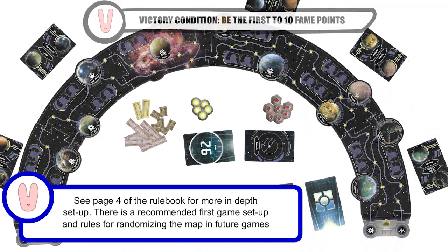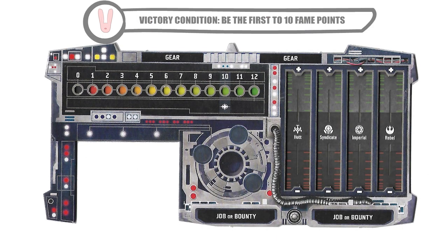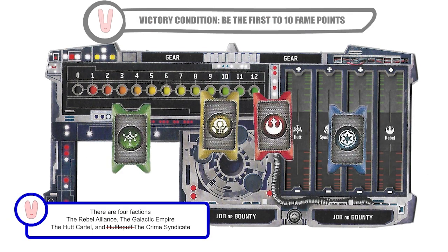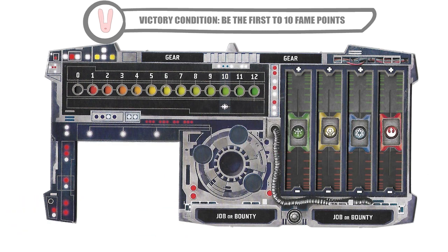After setting up the game, each player should grab one of the beautifully designed player boards and place the plastic fame marker in the 0 slot on the fame track. Then they should grab 4 reputation tokens, 1 for each faction, and place them in the corresponding slot on their player board in the center of the track.